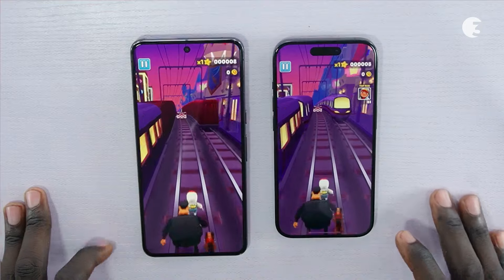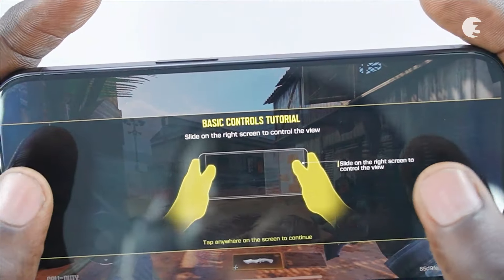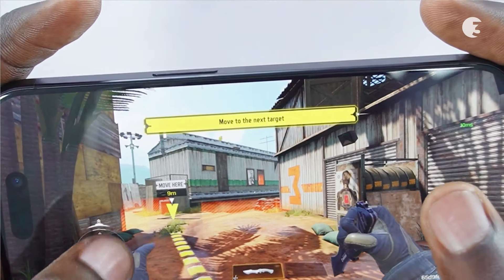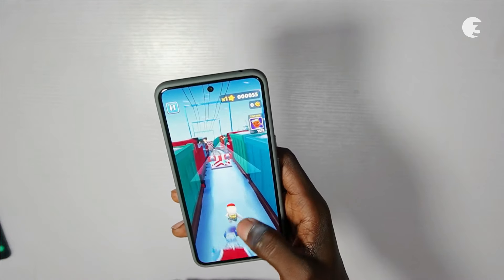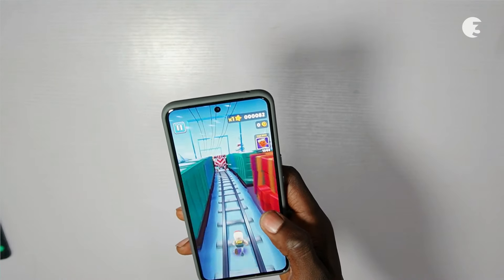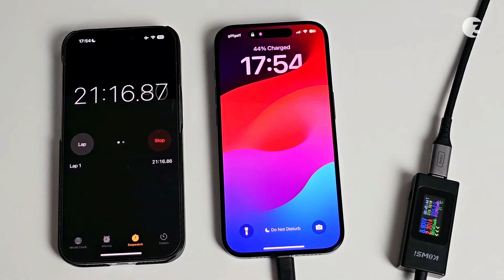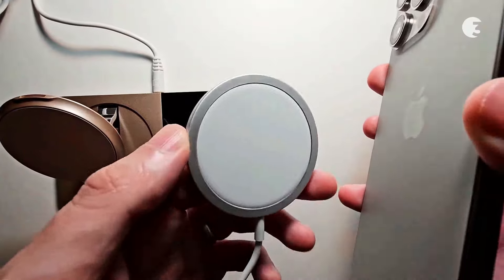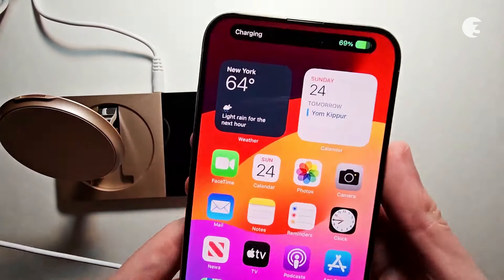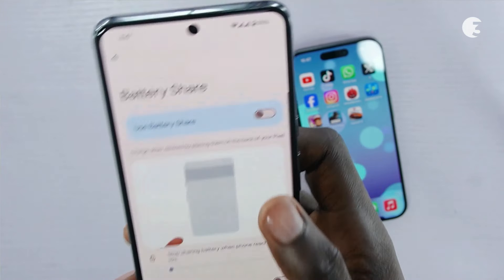When it comes to gaming performance, both smartphones offer a great gaming experience with smooth graphics and responsive controls. The iPhone 15 Pro's Apple GPU with six-core graphics ensures lag-free gaming at higher frame rates, while the Pixel 8 Pro's Immortalis-G715 MC10 GPU delivers stunning visual effects and realistic gameplay. Moving on to battery life, the iPhone 15 Pro packs a 3274mAh battery optimized for all-day usage, with efficient power management features and fast wired and wireless charging capabilities, ensuring uninterrupted productivity on the go.